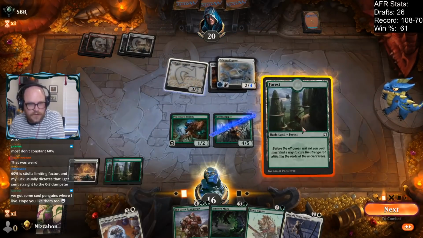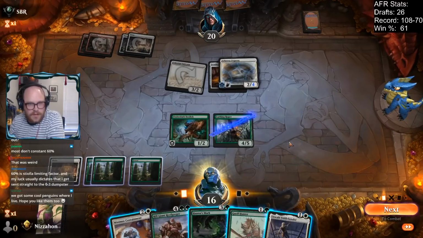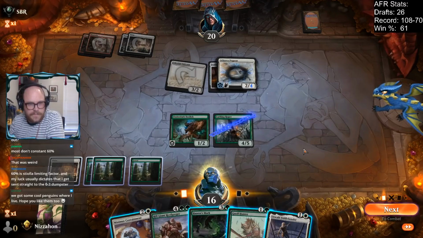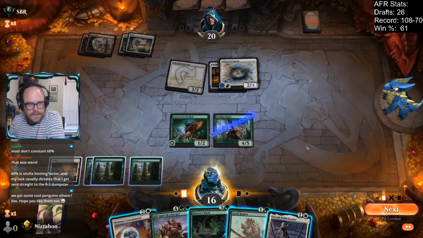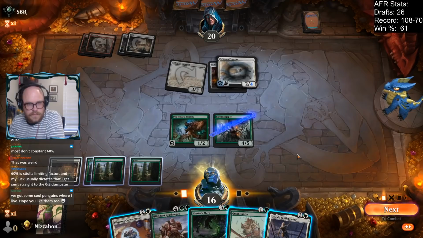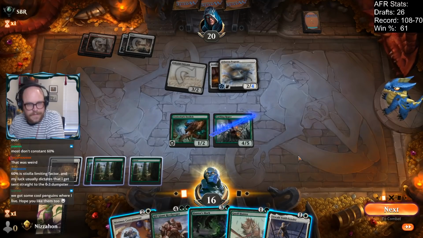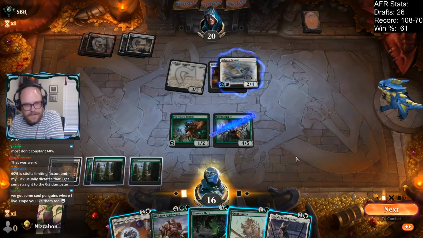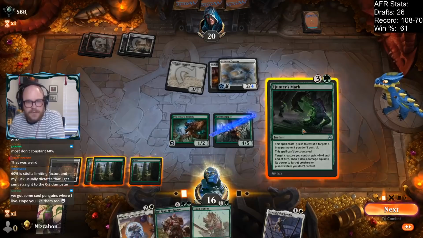Uh-oh. It's our rare Oswald Fiddlebender. So I could kill that unicorn now with my Hunter's Mark, and then just swing with both my creatures. That's not too bad. Yeah, I think that's what we'll do.